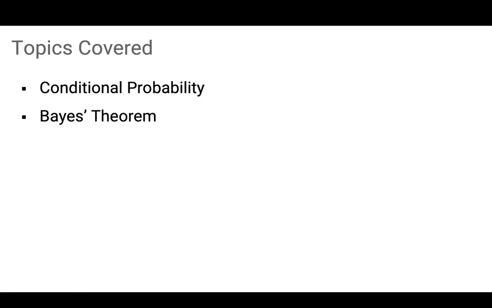Specifically, I will spend time going through the concepts of conditional probability and Bayes theorem, which are core and foundational concepts in the area of probability, and help you understand and relate how these form the foundation for some of the machine learning algorithms. Let's start with the concept of conditional probability first.